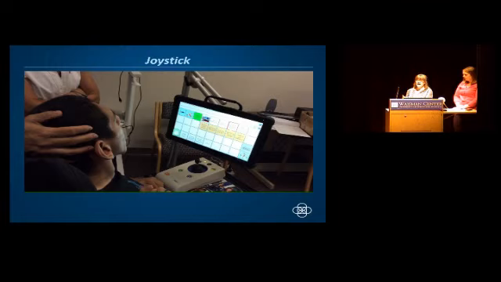If an individual cannot physically touch the screen, we then look at alternatives such as alternative mouse options, head pointing, or joystick, which works just like a joystick on a power wheelchair or in a video game. And here you're going to see a young man using his joystick to move to the desired locations and messages on his device. And I just want to point out some of the visual supports you're going to see, which is a red box highlight on each location as he moves the joystick, and then a blue shrinking dot, which indicates like a dwell setting that's in place on his device to let him know how long he needs to leave the cursor there in order to make the selection that he wants to communicate.